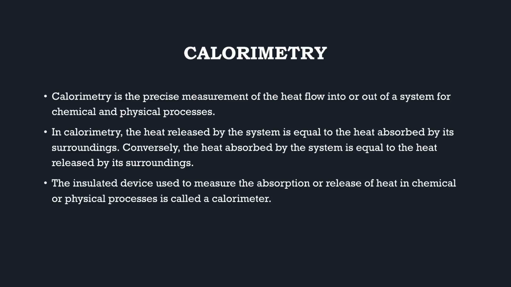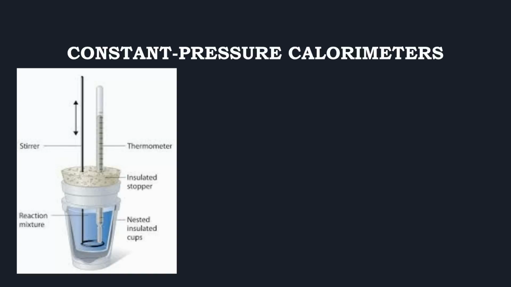To measure this, we typically use an insulated device, and there's all kinds of insulated devices. We can do it all the way from something homemade to a very sophisticated insulated device, and we use that to measure the absorption or the release of heat in the chemical and physical processes, and that is called a calorimeter.